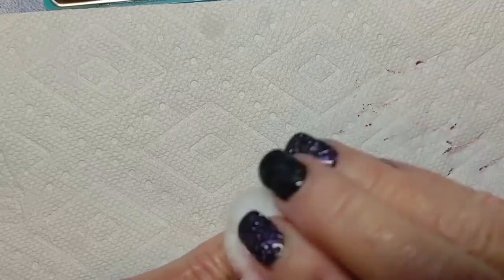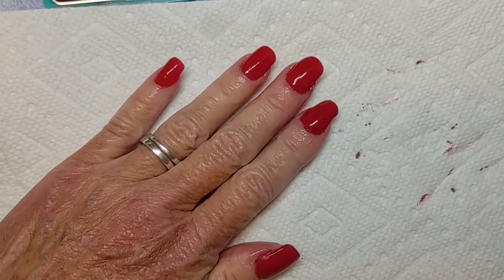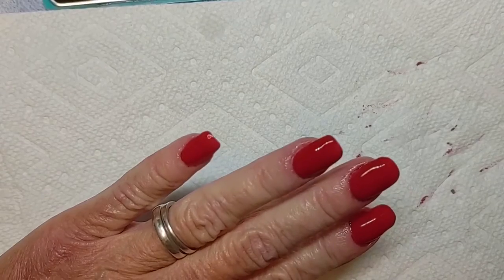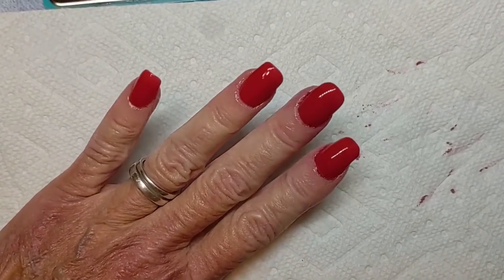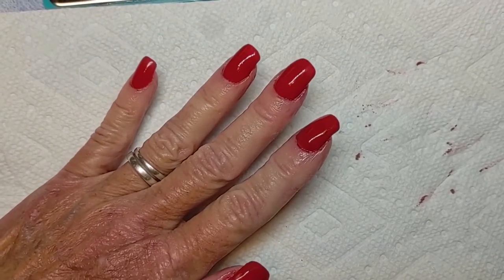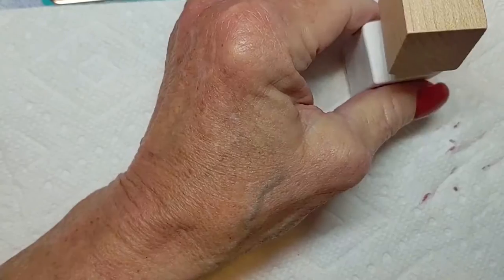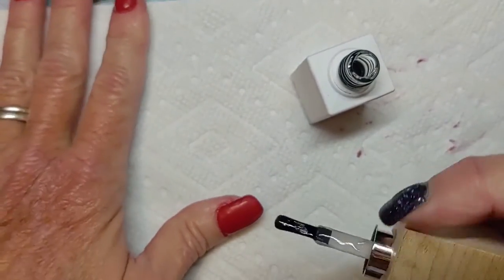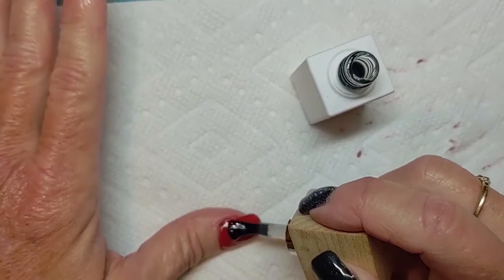Now I am going to reapply my, and I know this may seem counterintuitive, but I am going to apply my base coat back on after I let this dry. My no wipe base coat. And I'll be back for that. Okay, applying my base coat. And then I'm gonna fully cure it under my UV lamp.